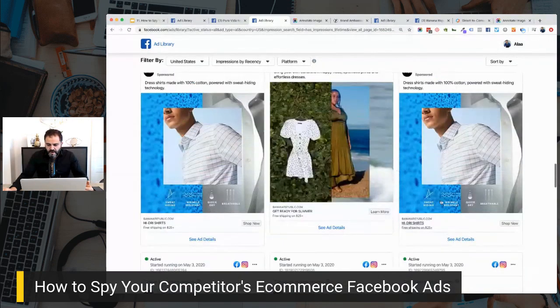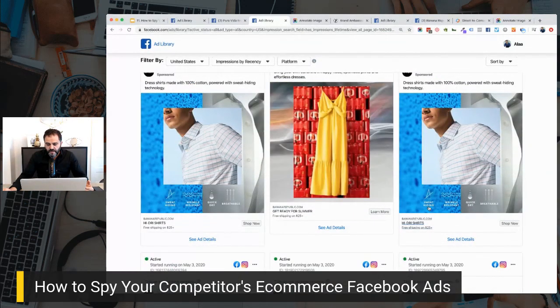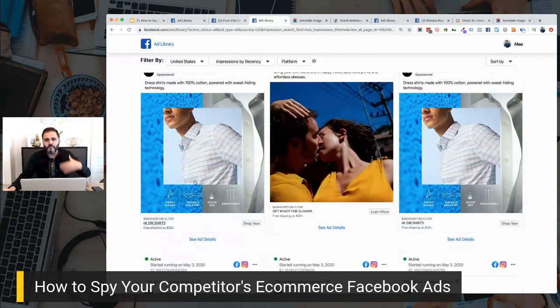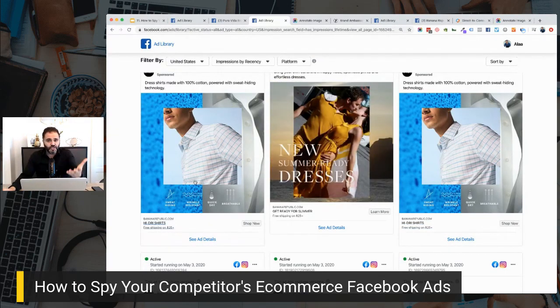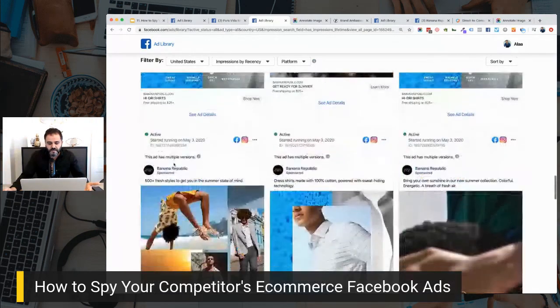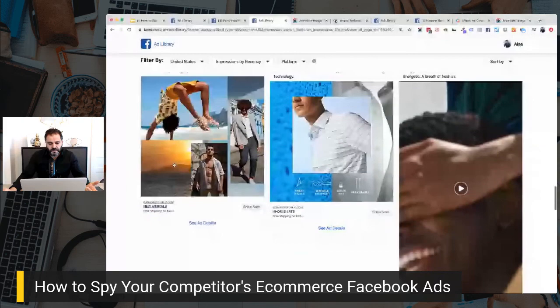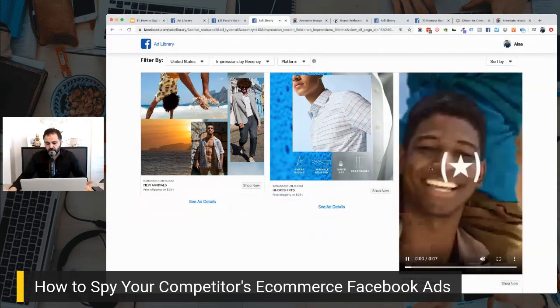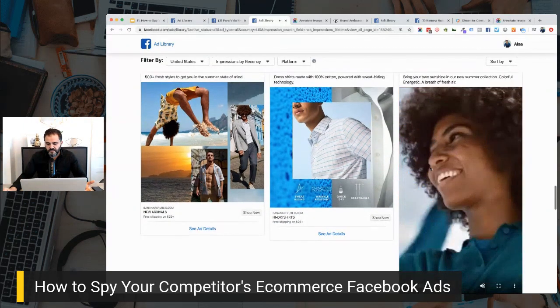Look at this one right here, how they highlight sweat hiding, wrinkle resistant, quick dry, breathable. So again, you get more and more ideas. If you're selling shirts, there you go. You got some ideas on how Banana Republic is doing it, and maybe you could do the same thing. This picture right here, how they highlight different styles, the collage of different products. You have videos that could be used on Instagram. So for sure, this is an Instagram.